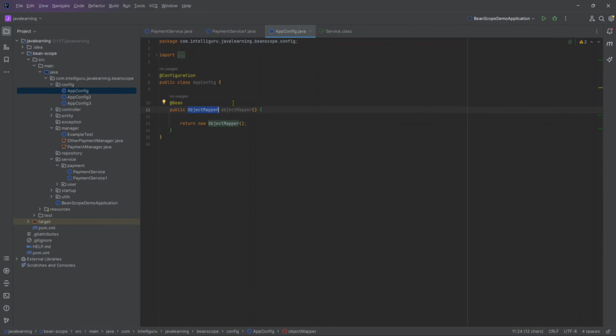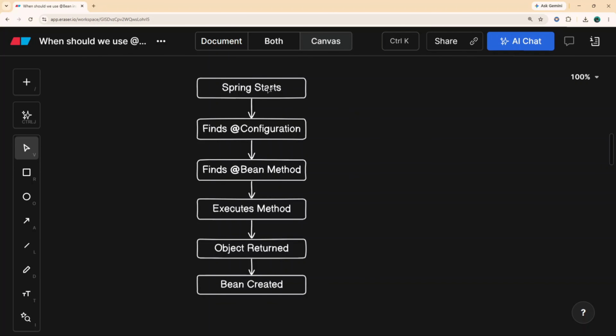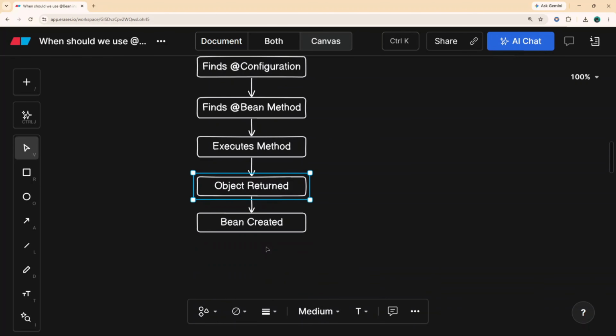And whatever object gets returned from this method becomes a Spring bean. So the flow becomes like this: Spring starts, it finds the @Configuration annotation on the class, then it looks for @Bean methods, it executes that method, and whatever object is returned from this method, it creates the bean from that.